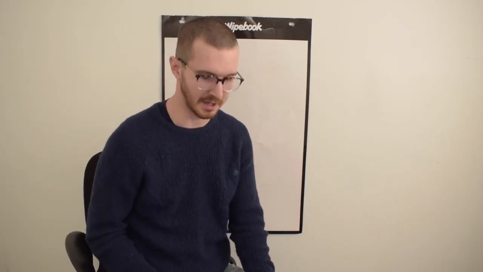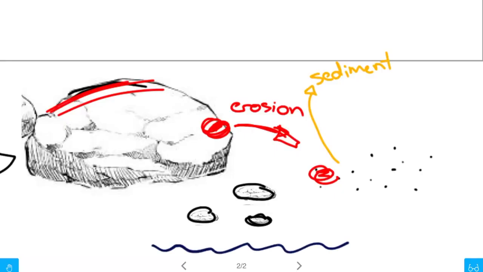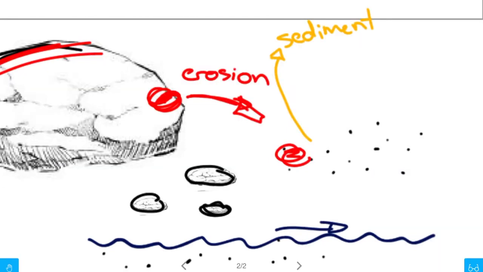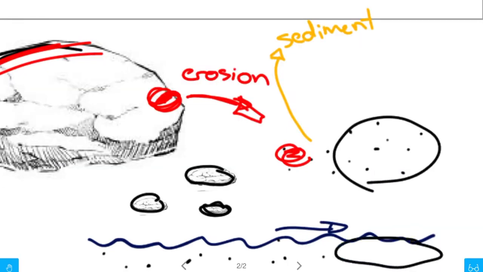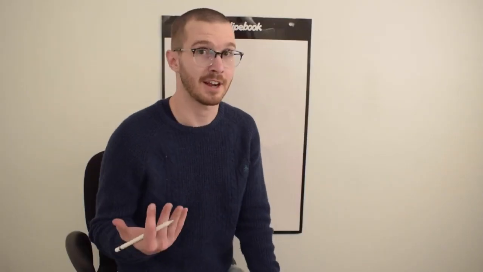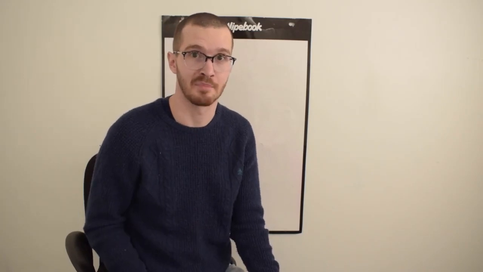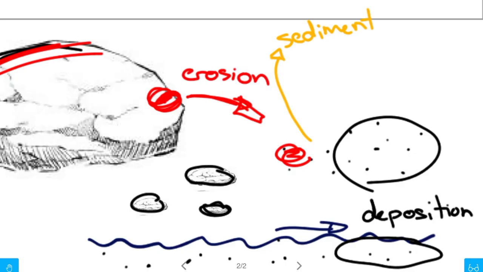Now, what if there was a river flowing nearby? Imagine we have this river flowing this way, and what if some of this sediment started to fall in this river? Well, it's going to get pushed along in this river, and in either of these cases, see where some of the sediment is being laid down. Some of the sediment could be laid down on the bottom of the ocean. Well, this is what we call deposition. You might recognize a word in there, deposit, right? We are literally just depositing the products of weathering onto the ground, or it could be at the bottom of a river.